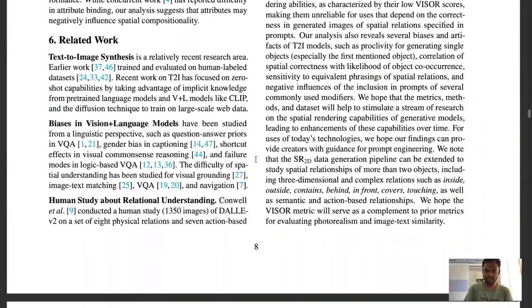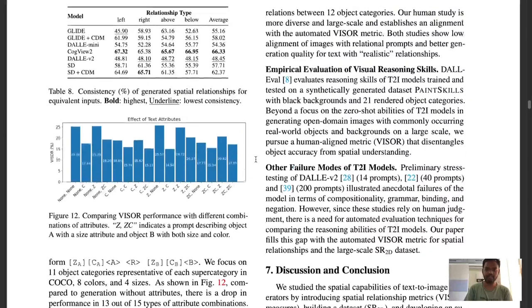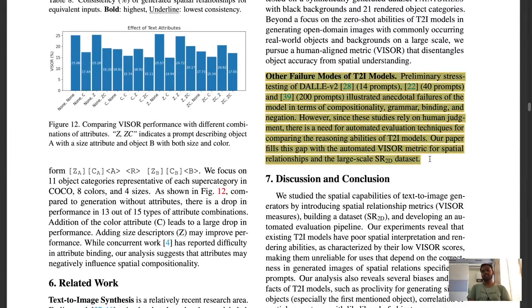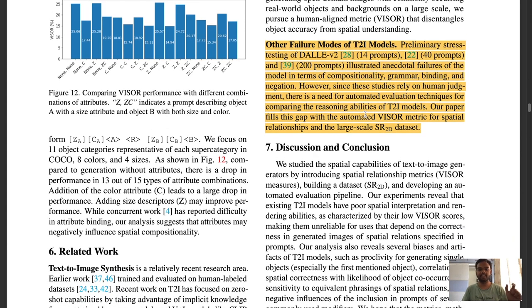And in the seventh part, I believe, it's in the sixth part, other failure modes. This section is extremely interesting, where they are discussing different other bugs that they have found in T2I models. So spatial mapping is just one small defect that they have identified in this whole research, and similarly they have identified some other faults as well in different T2I models, not just DALL-E, but a lot of different T2I models. And they have mentioned and referenced all of them in this section. You can go through them. I'm going to read those papers and create new videos on them.